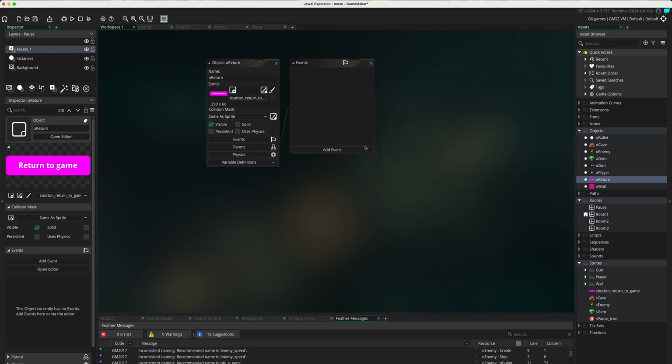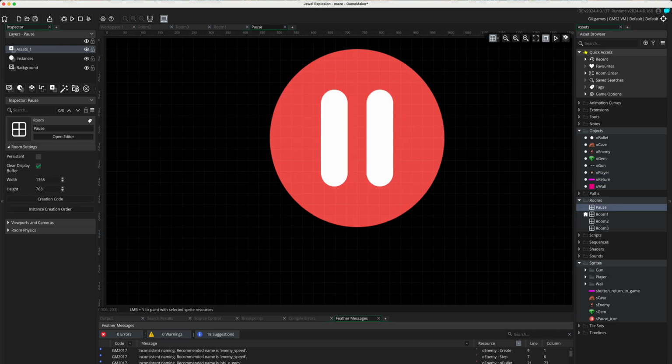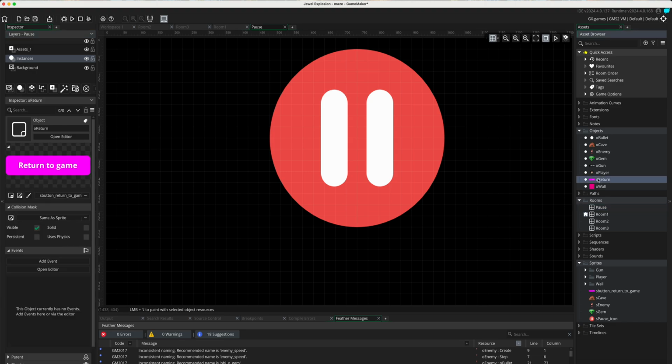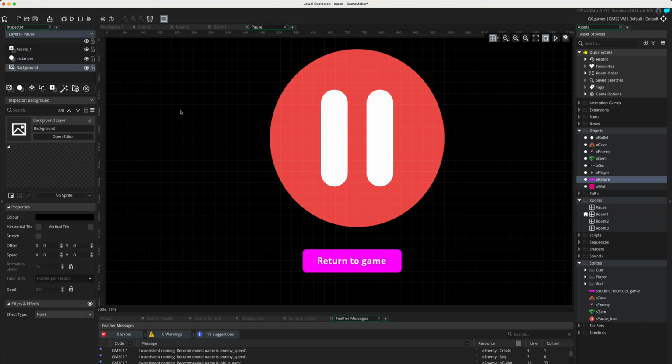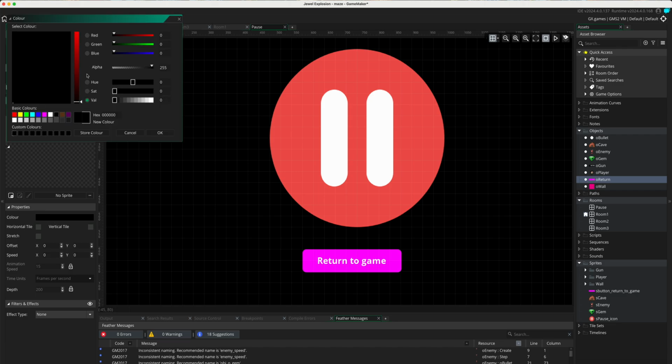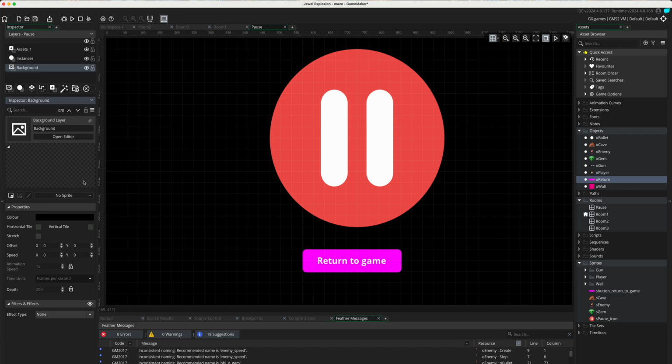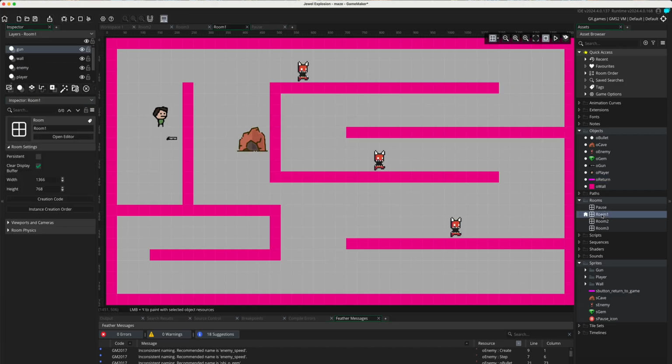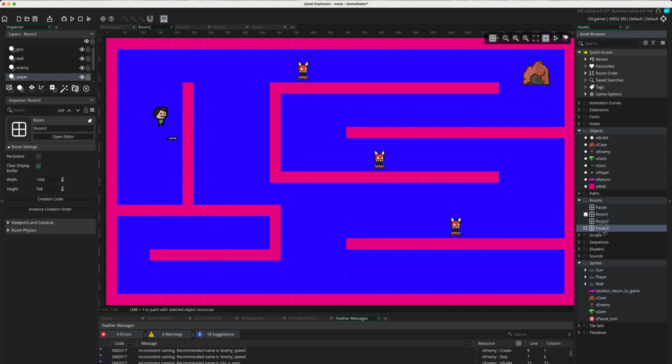And that's that. Now, effectively, what we're then going to do is add this into the pause room. So I'm going to go back to my instances layer here, drag this return on. So that's the room pretty much set. And if there's anything else you need to do with it, you can. If you want to change the color of the background, it's all here. So obviously, this is room 1, this is room 2, this is room 3.